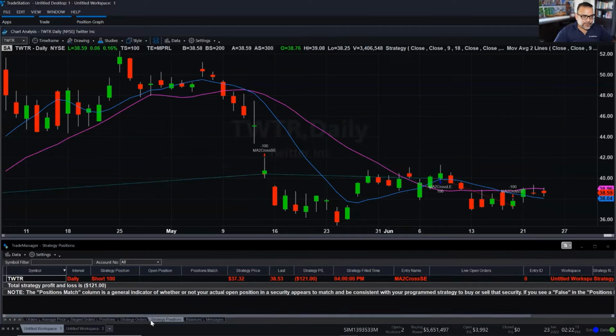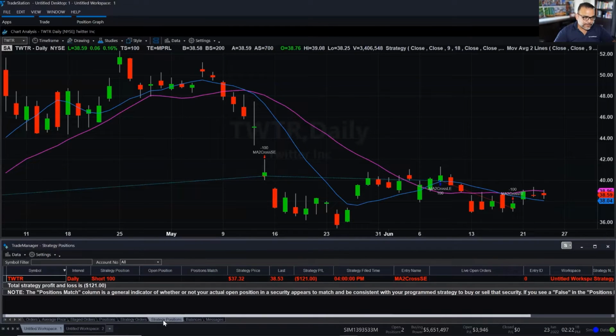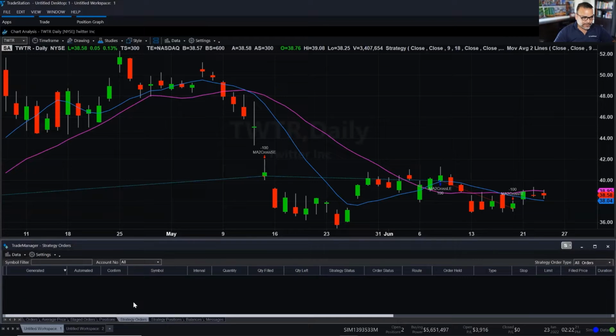And I want everybody to look at the Trade Manager because I now have some information. On strategy orders, I don't have any information yet. Why don't I have any information? Because the strategy is not in a place or in a bar where it generates orders. Right now, you see how the two moving averages are kind of widening. They're pulling apart from each other. It is when the crossover happens that the orders are generated. We're going to take a look at another strategy with a smaller time frame so we can see the strategy in action.